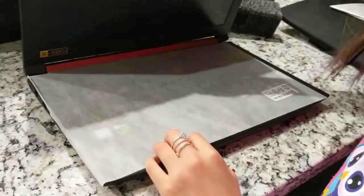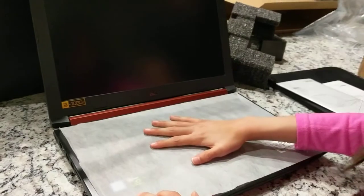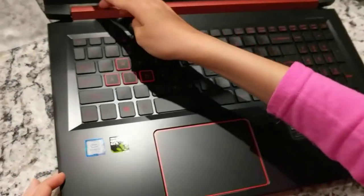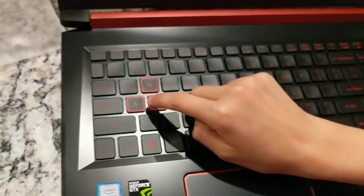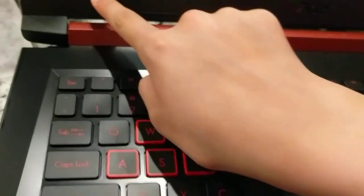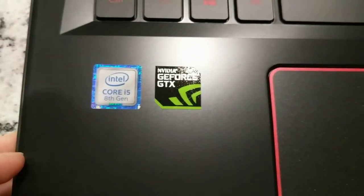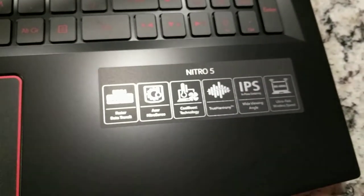I shouldn't put stickers on this though. So yeah, this is an Acer Nitro 5. It is marketed as an entry level gaming laptop. It does have a dedicated graphics card. And look, it's got red things, and it's got WASD, little markers as if you didn't know which keys moved you around. And it's full HD, 1080p. It's got a Core i5 and NVIDIA GeForce GTX.